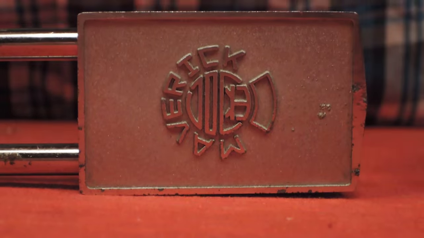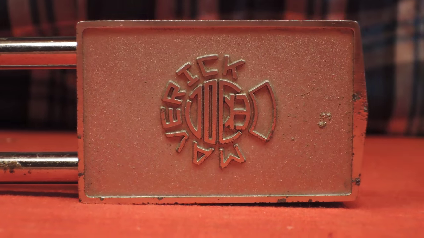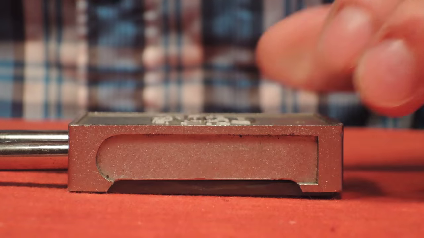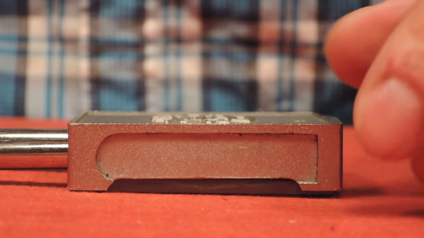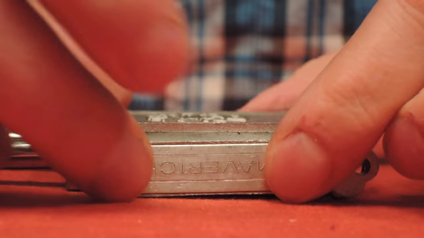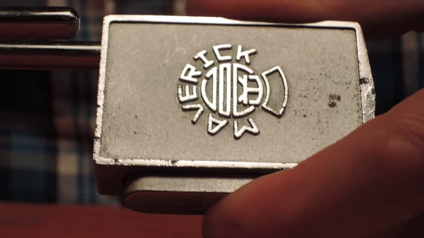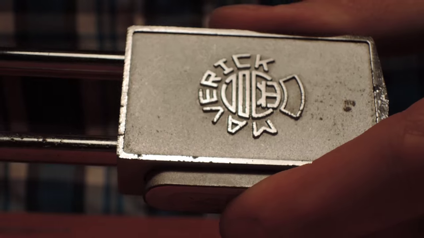Here we have a cheap lock, a Maverick, and this is a lock which has a key with magnets in it that you place on top of the lock and it will open.